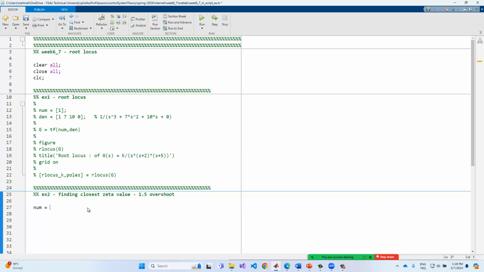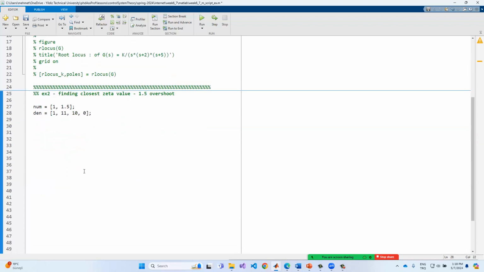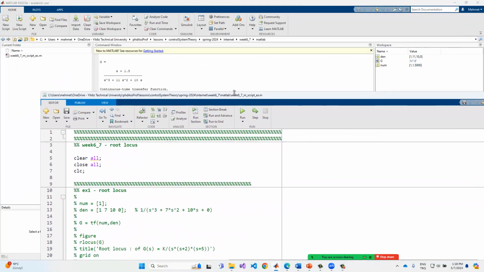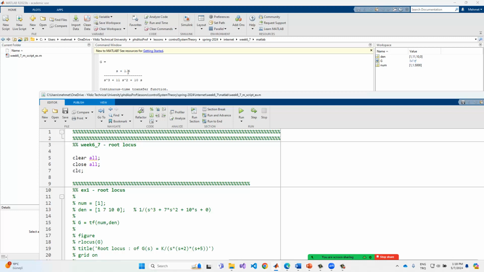Firstly, the numerator is 1.5, and the denominator can be assigned as 1, 11, 10 and 0. This is the example transfer function. G equals tf of num and den should be given here. If I run this code, we have s plus 1.5 divided by s cubed plus 11 s squared plus 10 s as the transfer function.